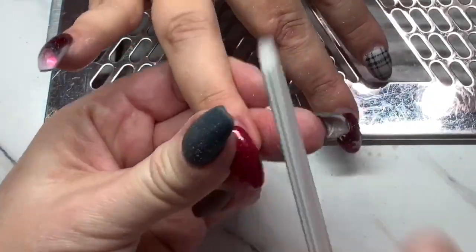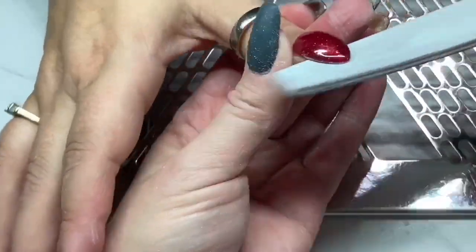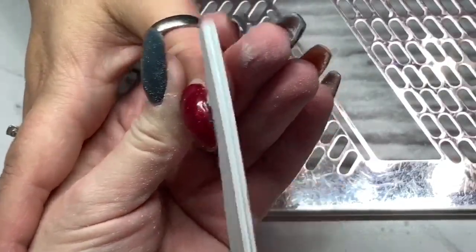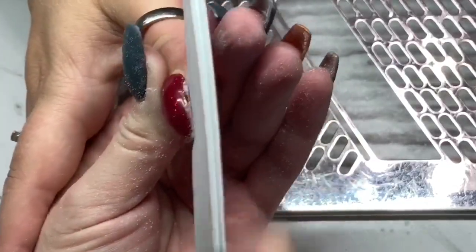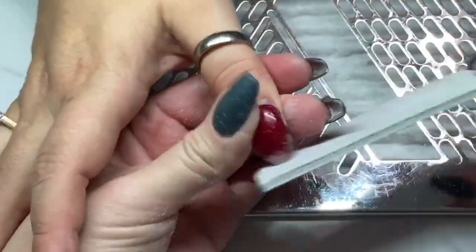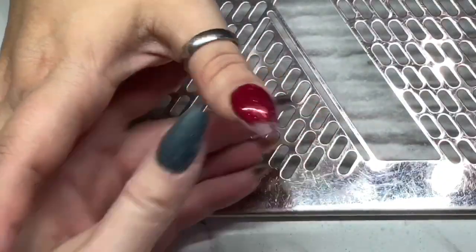A few of her nails aren't too bad, but there is a couple, like this thumb was an extreme curve downwards. And the only way that I can fix that is to, like I said, file the very, very front underneath until it's flush with the rest of the nail underneath. And again, I'll show you the side view of me doing this.